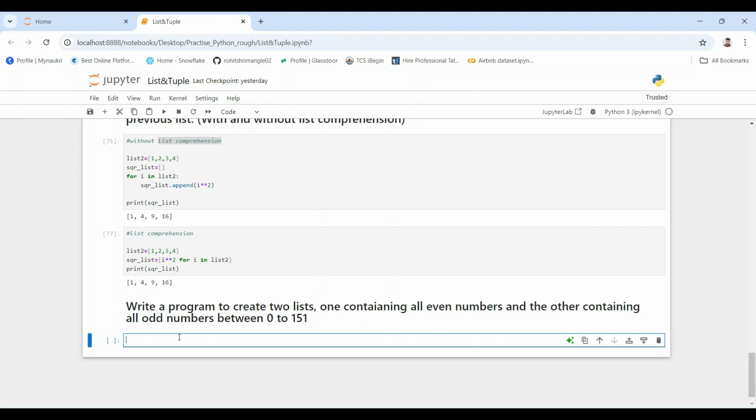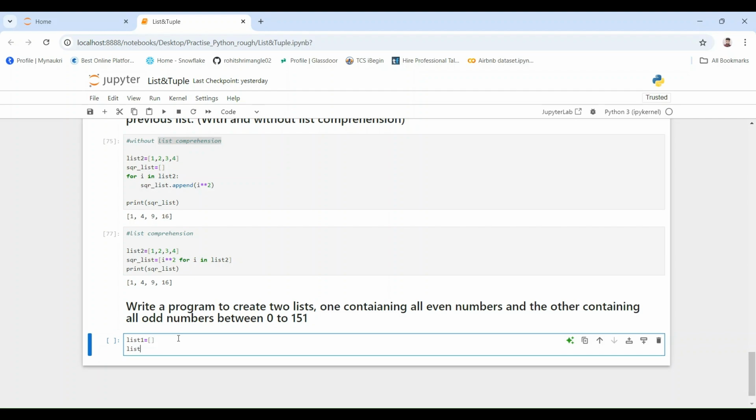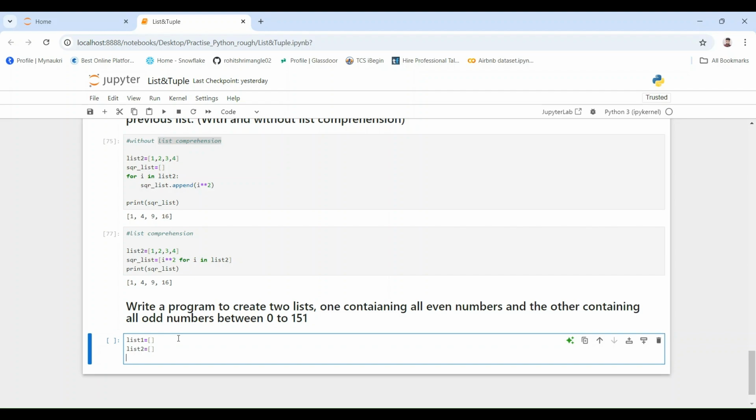Okay, so let's try to open this. I will create an empty list. I created the first empty list, and then I will create a second empty list. This is for odd and even, and I will use the for loop, for i in range, as we have the range 0 to 151.